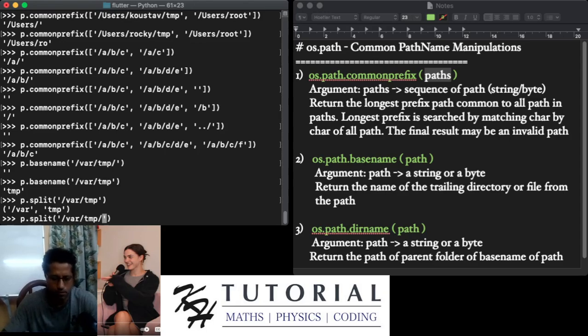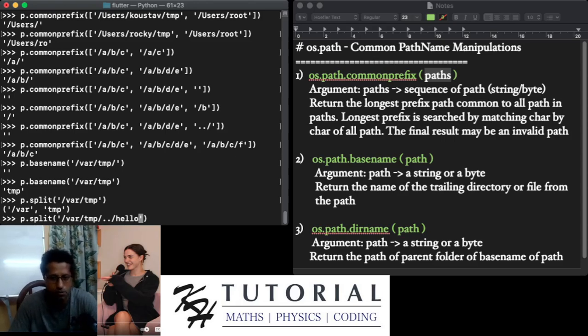So let's take another example. Let's say I do this, let's say hello. And please remember that all these functions do not validate the existence of the path. The path may exist or may not exist. It has nothing to do with whether the path exists or not. It will not validate that.